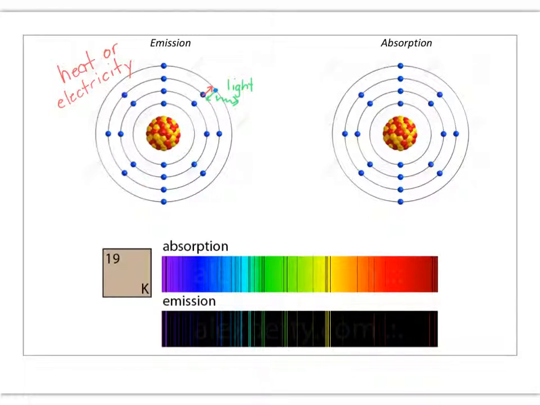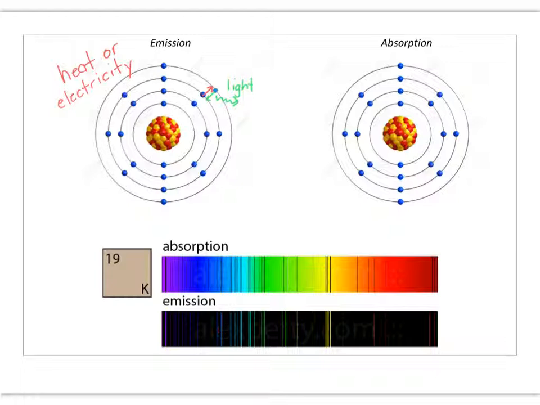Then you can also have electrons going into higher energy orbitals or higher energy orbits that aren't currently occupied, but those higher energy ones will also have all unique energies as well. So that's why we get this big range. And potassium having 20 electrons is a reasonably large complex atom, so it has lots and lots of lines in its emission spectrum.